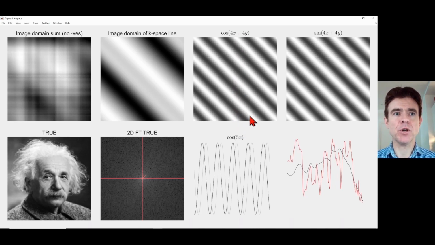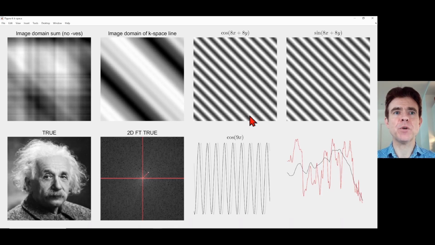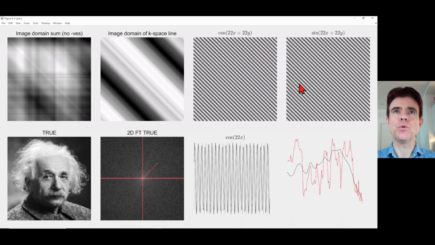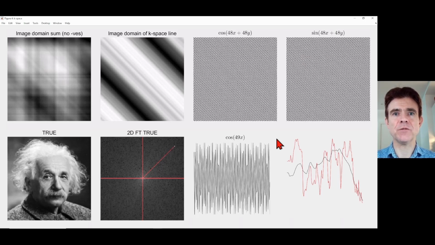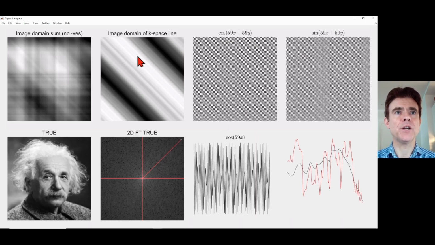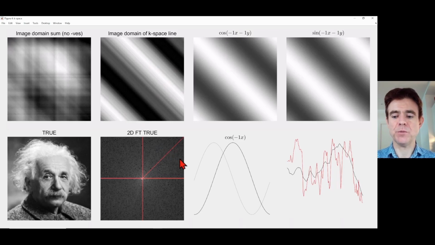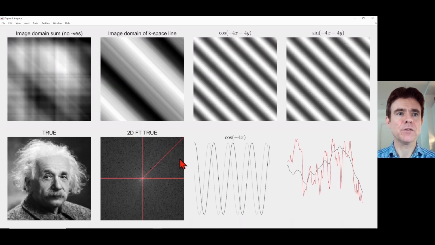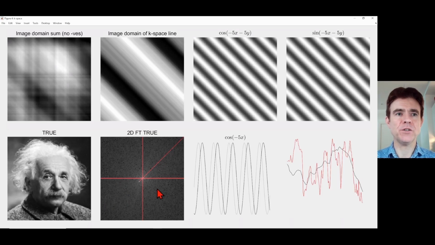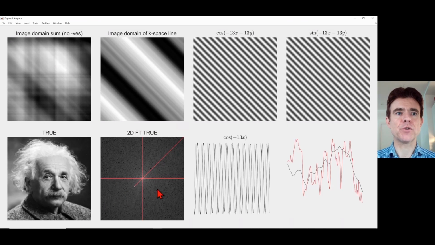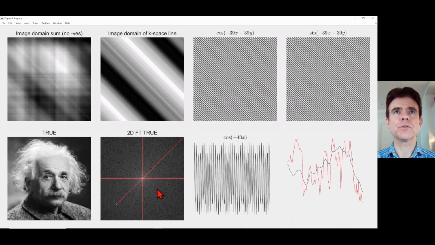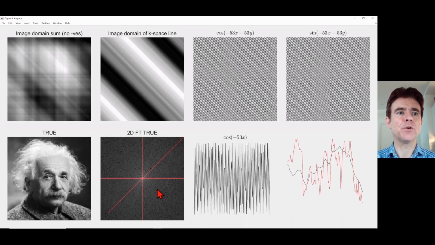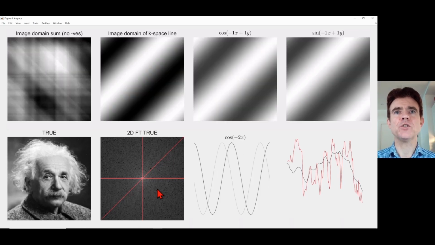Okay, let's keep going and build up more and more of k-space as we see those diagonal looking cosine and sine basis functions being added together. And there, of course, is the k-space line, as we've seen before. Let's consider now negative kx and negative ky to get that other quadrant of k-space here. Let's just progress more and more there. Okay, so that's showing that other part of k-space.